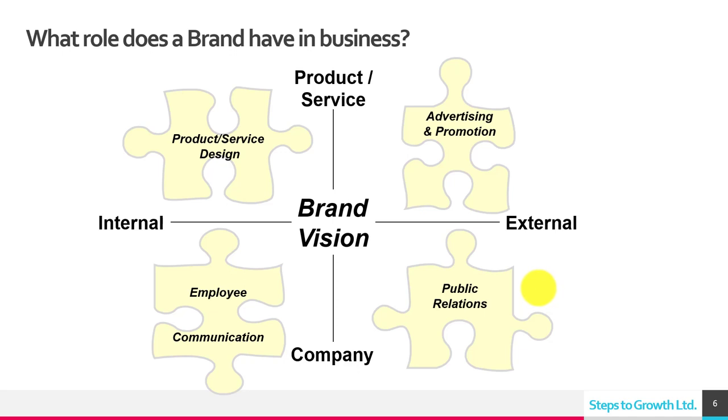Then there's an internal space where the company deals with employee communications. So this is that, is the brand consistent and is the communications consistent within the company for the employees to not be confused, but also to match up externally in the top right. You can't have your advertising one thing in the marketplace and your employees are getting a different message internally. It all needs to align.